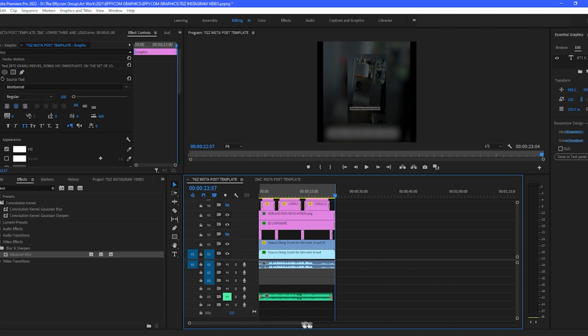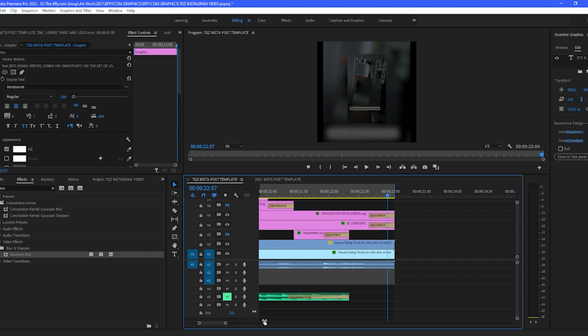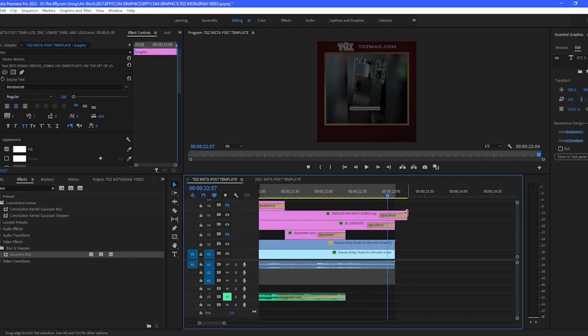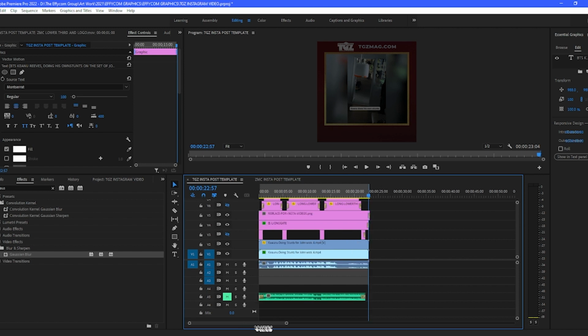Then with that, as you can see, I've got the transition dip to black. The thing with transitions is, if the transition is going over sections that have additional layers, you have to make sure that the transition does not take effect whilst other footage is still visible, because that tends to look tacky and ugly.